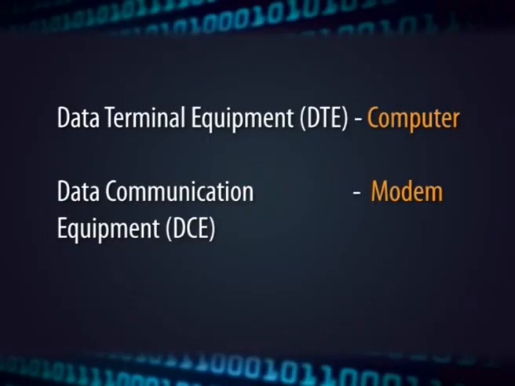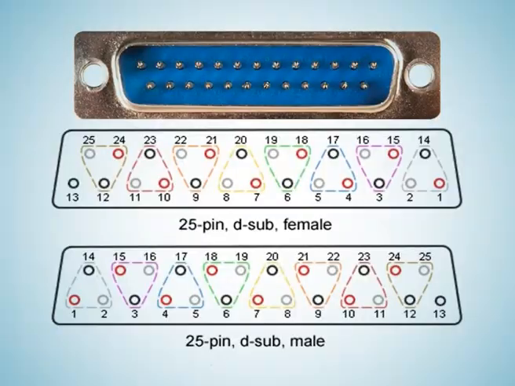RS-232 devices may be classified as data terminal equipment, DTE, such as a computer, or data communication equipment, DCE, such as a modem. This defines at each device which wires will be sending and receiving each signal. The standard recommended but did not make mandatory the D-subminiature 25-pin connector. According to the standard, male connectors have DTE pin functions and female connectors have DCE pin functions. Other devices may have any combination of connector gender and pin definitions.